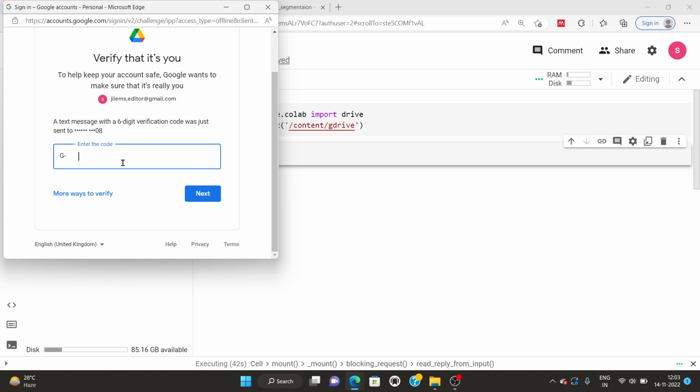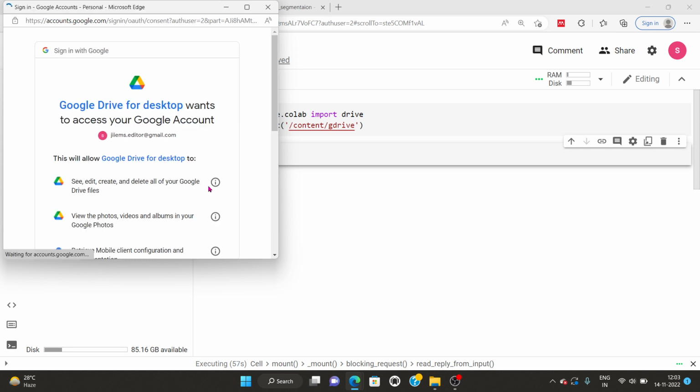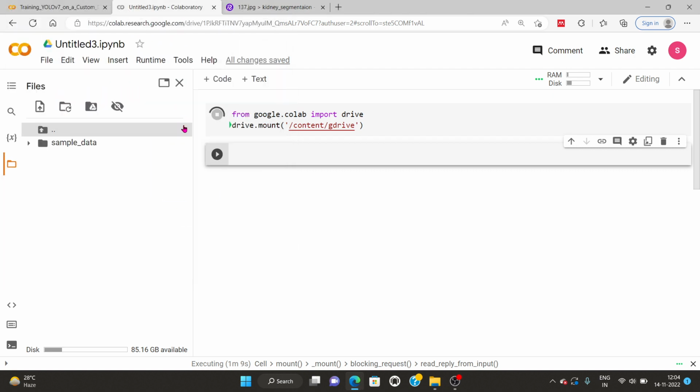So here the code is 205744. Then I'll click next and go through the authentication process. It will also ask for permission, so I'll click allow, and then you can see the content there.